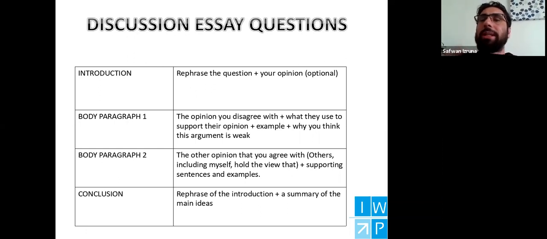In any argument, we like to have the last word. The person who has the last word is usually the person who wins the argument. So what we want to do is present the side that we disagree with first. We don't want to make the argument very strong. We want to make the opposing argument a little bit weaker than our own. And then, after we have presented the opposing argument, we could give a reason at the end why we think it's weak.